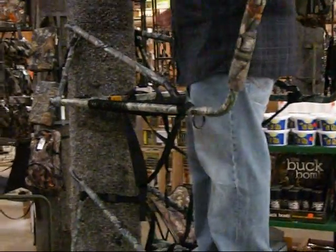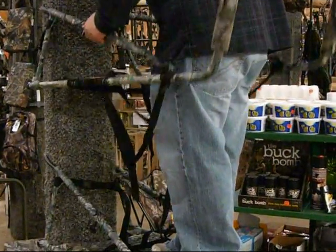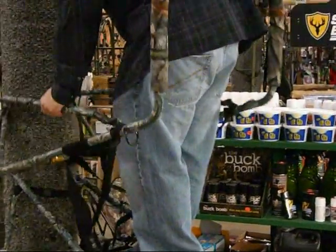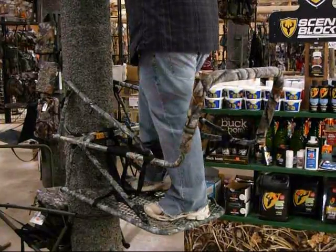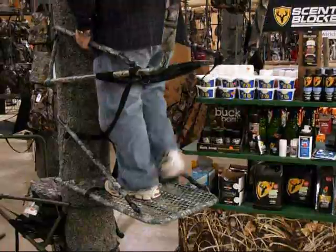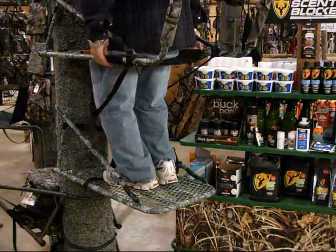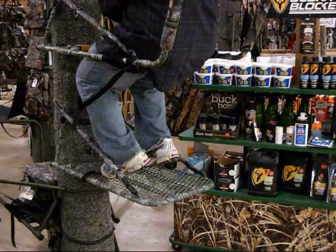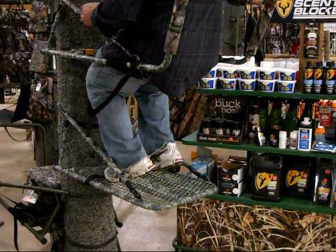So what we're going to do now is go ahead and step down. I'll show you how you climb down the stand, how easy it really is. Basically, just take your seat, pull it back here so it gets close up to your body. Lower your stand. Grab a hold of your tree and step over real gently. Take this guy here and raise him on up until you feel this seat hit your butt. Slide the seat back nice. Oh, there we go. We're sitting here nice and comfortable now. You can undo your straps. Don't ever undo them until you get to this point.